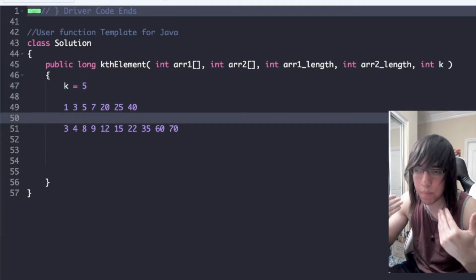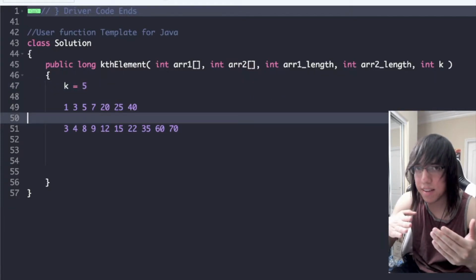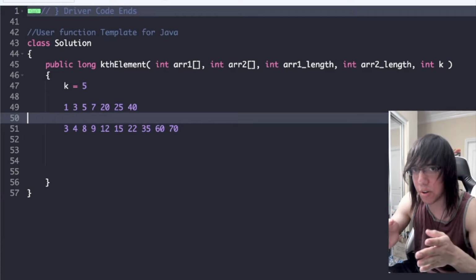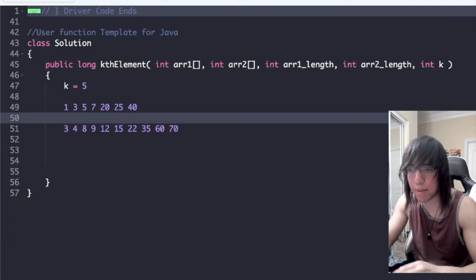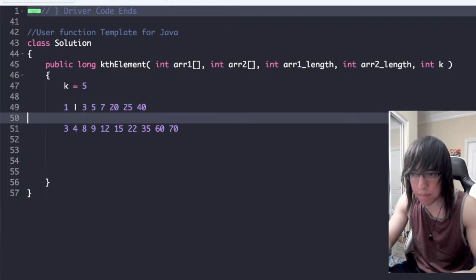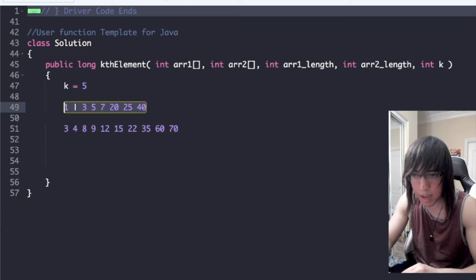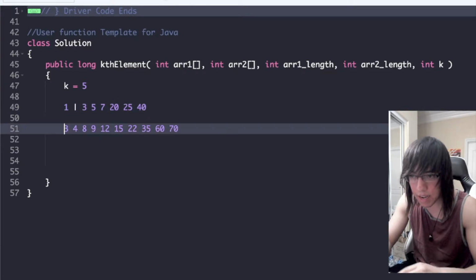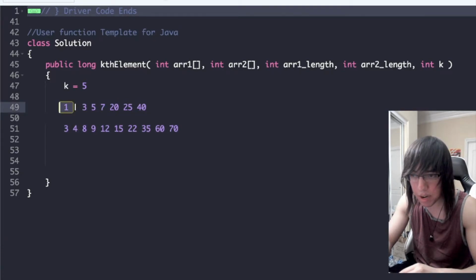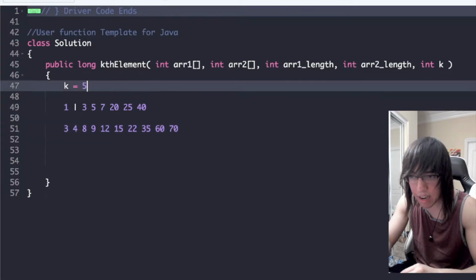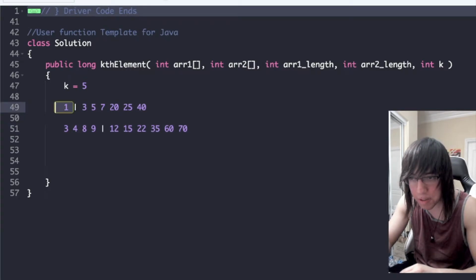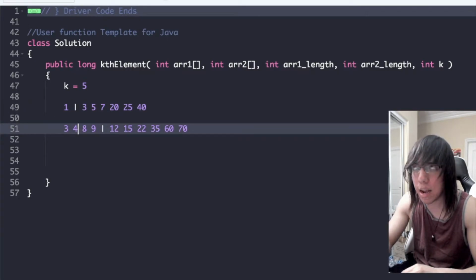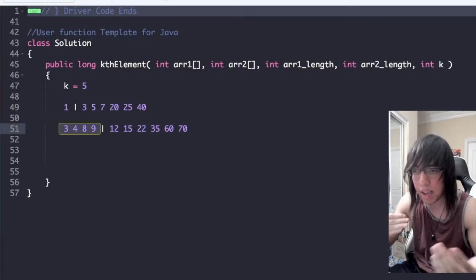Okay, so let's talk about how we're going to do this. We're going to partition our arrays in a way where we find the k smallest elements. And once we have our k smallest elements, we can just return the kth element. For example, let's pretend I have two arrays here. This is one array and this is my larger array. I want to partition this first array. Let's say I take one element from here. That means, if k equals 5, I have to take 4 elements from the other array, because this would give me 5 elements. And what I'm claiming here is that these are my 5 smallest elements amongst these two arrays.